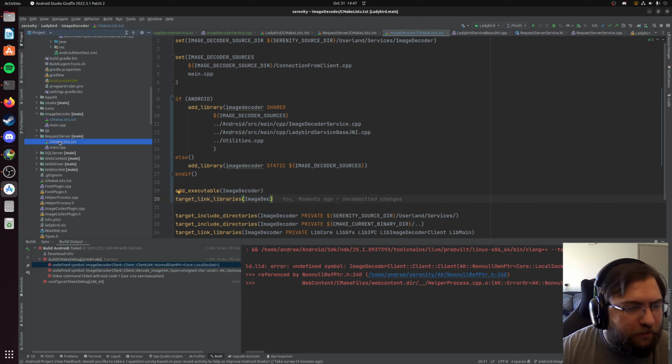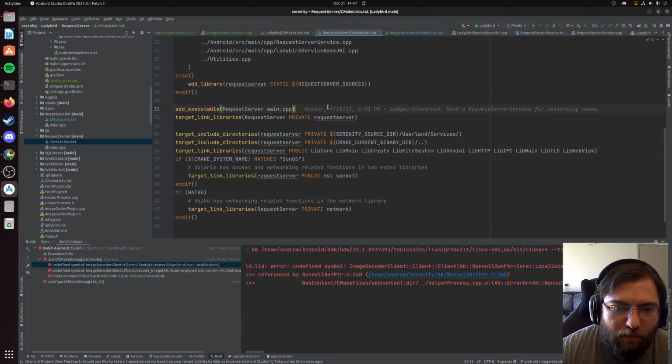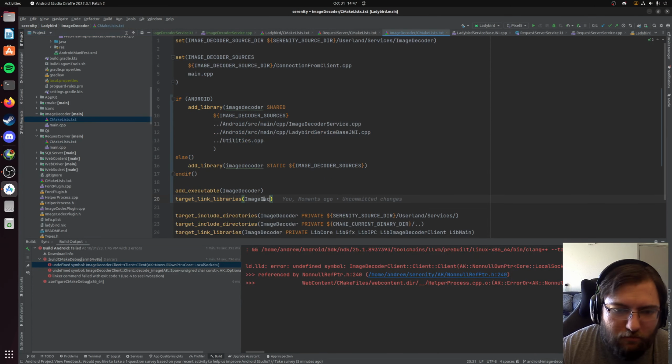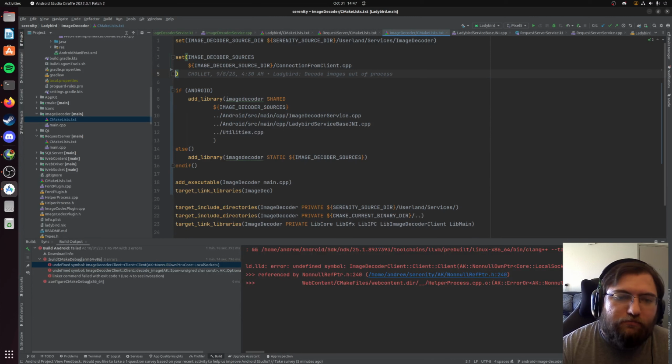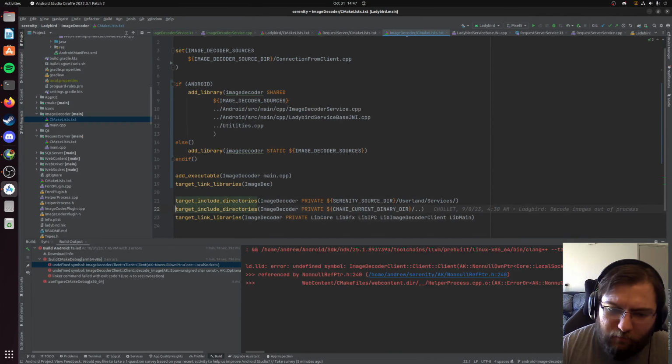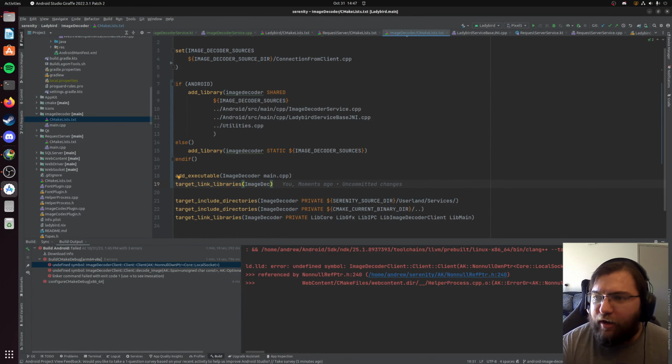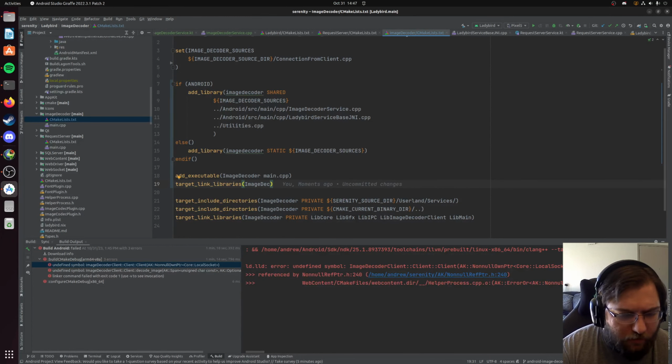Wait, what were we doing? Right, this uses main.cpp. Got our own main, and by our own main in Android, I mean there is no main, we just get called by Java.